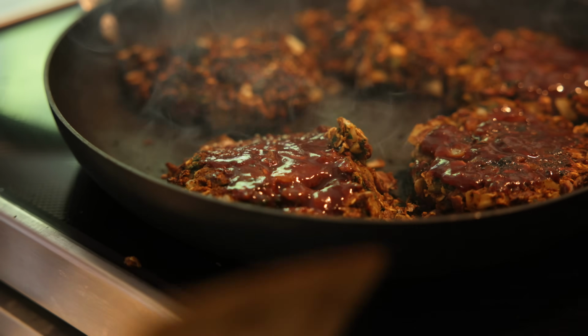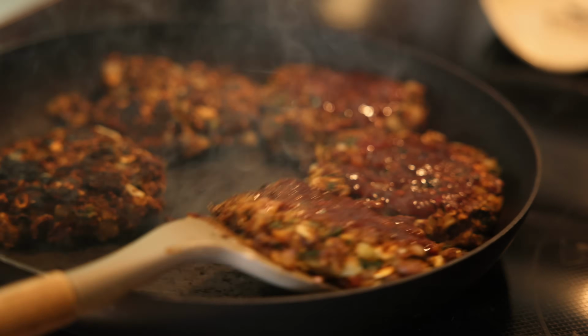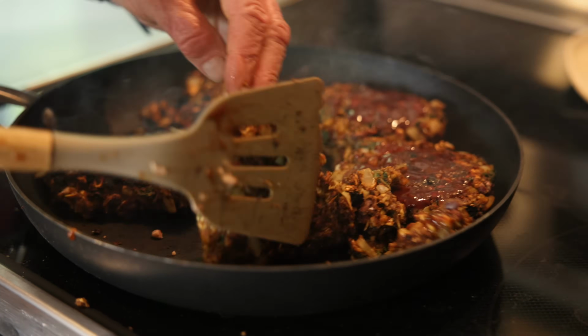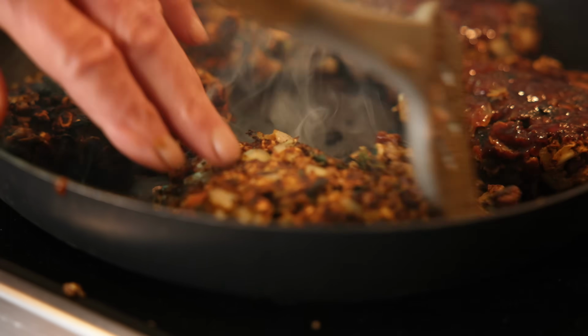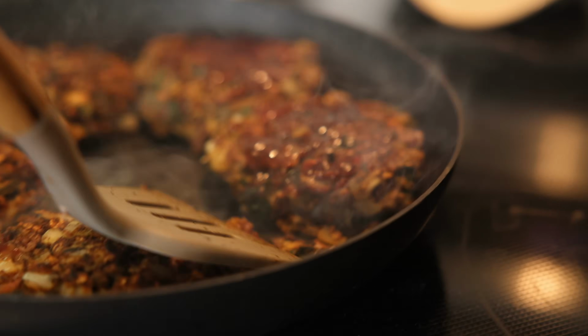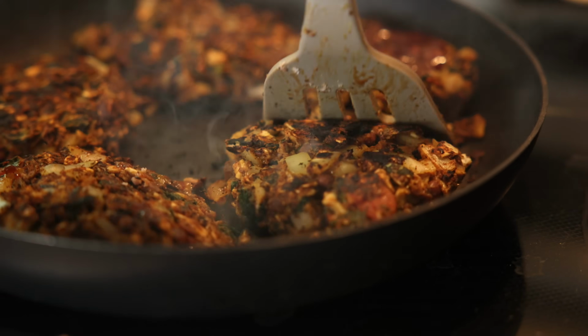We need barbecue sauce on this side, Jane. Okay, and they're done. I'm opening a new one. And then I blew these. What do you mean you blew it? I blew these by putting so much onion in, but it doesn't matter. They still taste even better with all the onion in them.